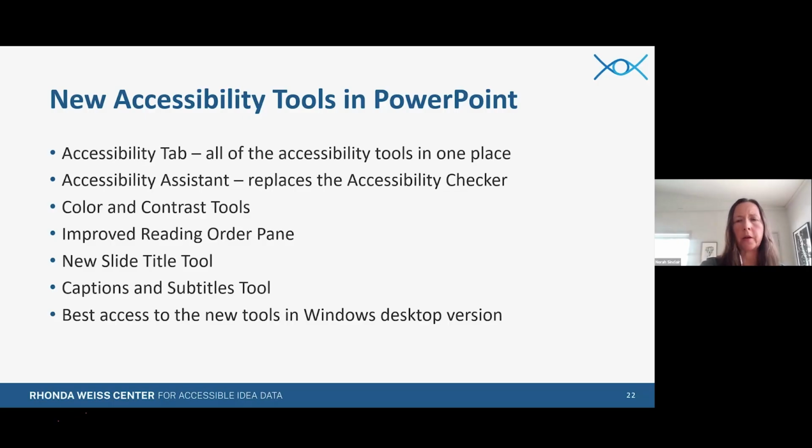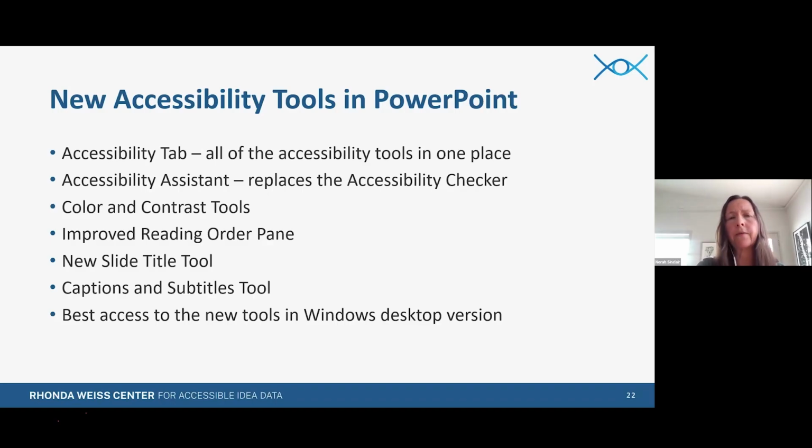We are going to do a demo. I just want to point out what some of these new tools are. There is a new accessibility ribbon tab that puts all of the new accessibility tools in one place, which is much easier to find. There is a new accessibility assistant. It replaces the accessibility checker.